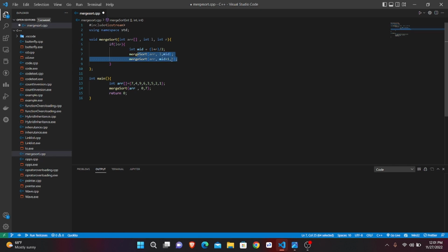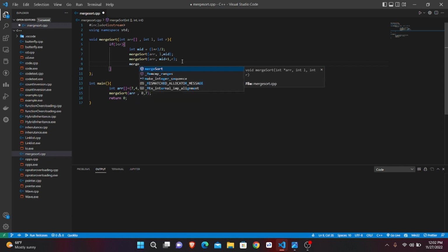Or if we have two or more elements in our array, we need to divide our array into sub arrays. Okay, and now we have these two sorted arrays. First we divided, and when we got a small sub array, then we need to merge them with each other. Now we have a left sorted array and a right sorted array, and we need to pass our sorted arrays into our merge function.